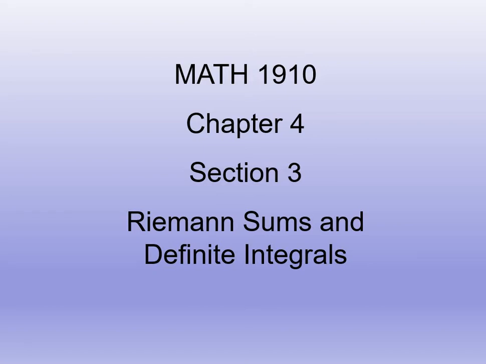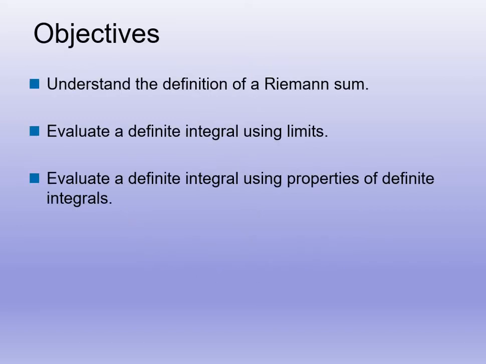Alright, welcome back. We're looking at Math 1910 here. We're in Chapter 4. We're going to be going through Section 3 today. We're going to be talking about Riemann sums and definite integrals, how they relate. Okay, just another way of us being able to solve the area problem in calculus.